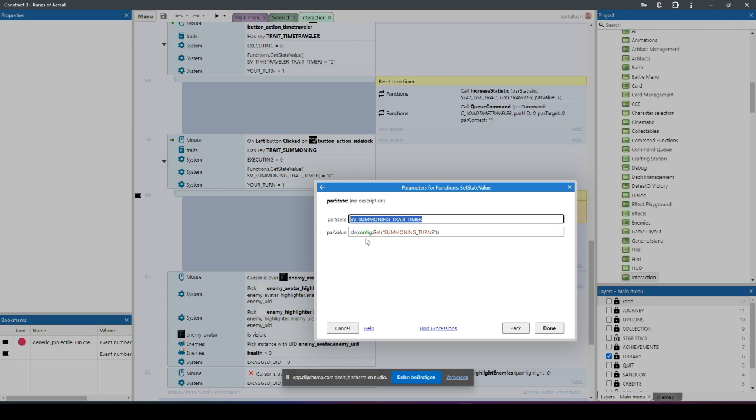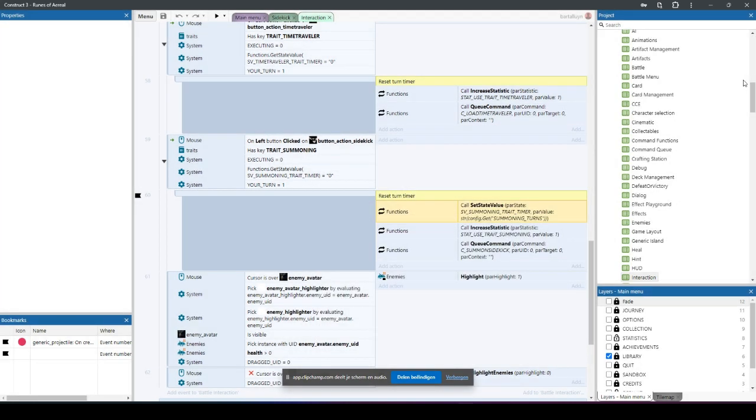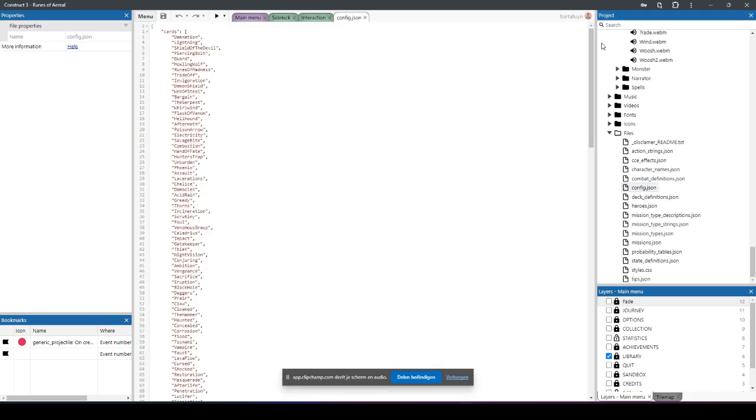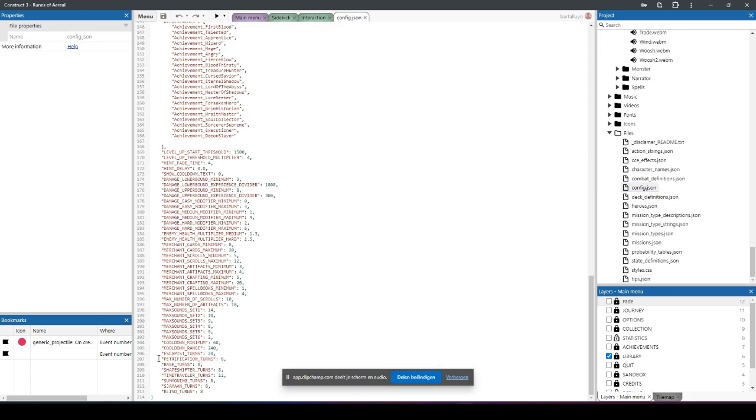Basically what we're doing here is we call a function set state value, and this is the state value we're going to set, the summoning trait timer, and then we get something from the configuration, summoning turns. So the configuration is a document here, a JSON file, and here at the bottom of this JSON file you can see summoning turns being 8.